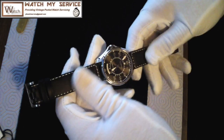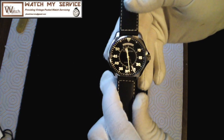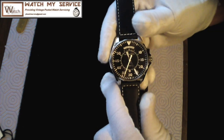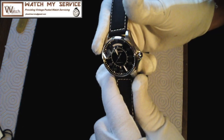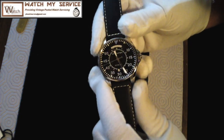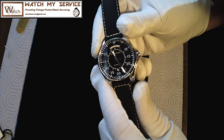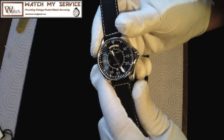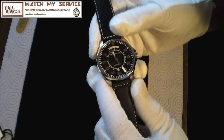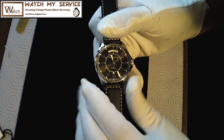All right, taking the tag off the watch. This is what it looks like in its entirety. So you've got it right here. I'm going to move this around just so you can see the way the numbers do some funky stuff. I'll do a micro view of this too, but you can see some metal scaling or whatever on the numbers themselves. Each number is a raised number, affixed to the face of the watch, so glued on, I imagine. So that's it. And the lume, the major lume here, is on the minute hand and the hour hand.